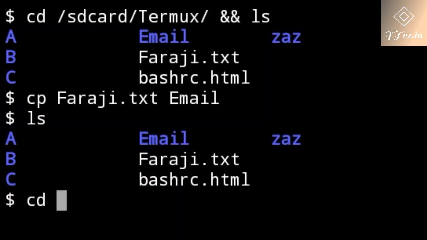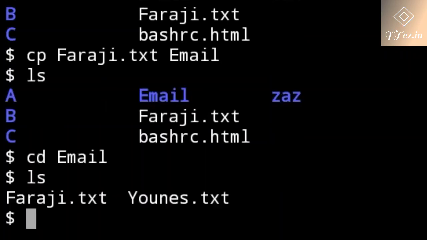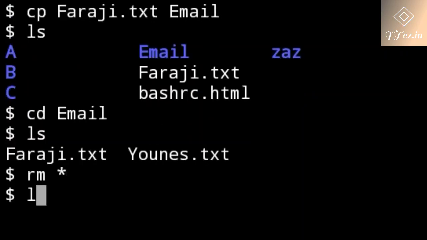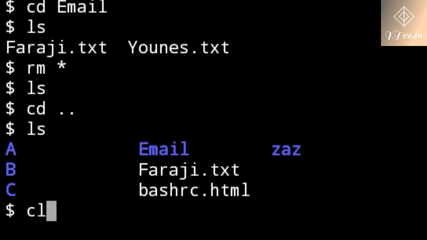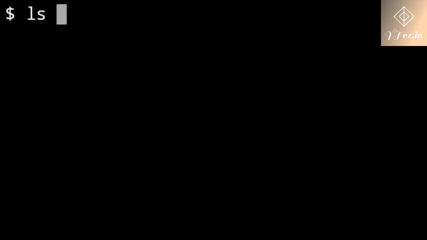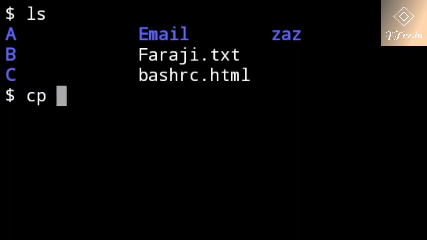What if I enter the email folder and run ls? As you can see guys, faragi.txt is there. Don't believe me? Okay, I will rm it. Ls shows nothing, cd to go back, and ls, clear, and cp after that faragi.txt.